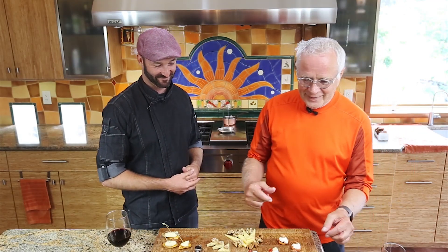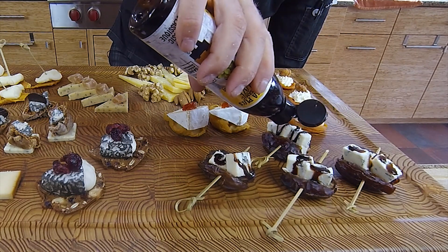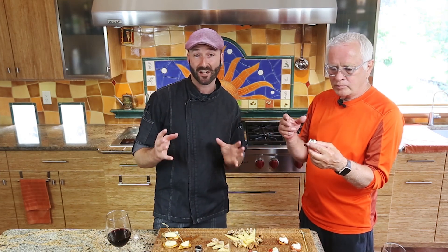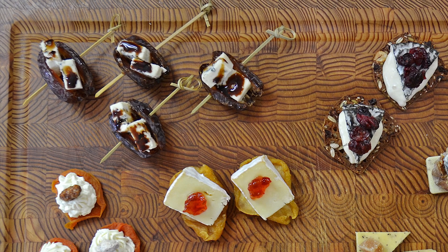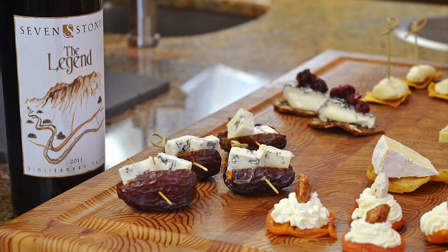My next one is going to be the date. Here we have your medjool date — I just took the pit out and added a little bit of balsamic reduction with a little blue cheese. This cheese is called Castello Gorgonzola, made with Canadian milk and it's very creamy. It's a beautiful entry-level blue because the date has so much residual sugar and the cheese has its natural salt to it — very rich and delicious. And if you have a second bite, you can try it with a beautiful red to just round it all up.